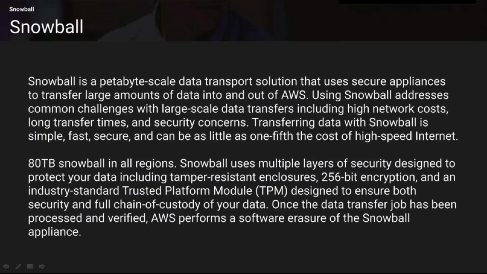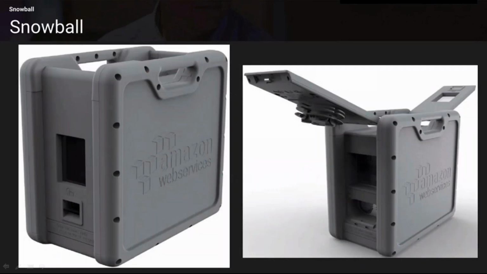Now, this rugged suitcase that we are seeing is pretty hard in the case. So even if it falls from a certain set of floors, it still retains itself, as well as whatever data we are going to store inside this Snowball device.